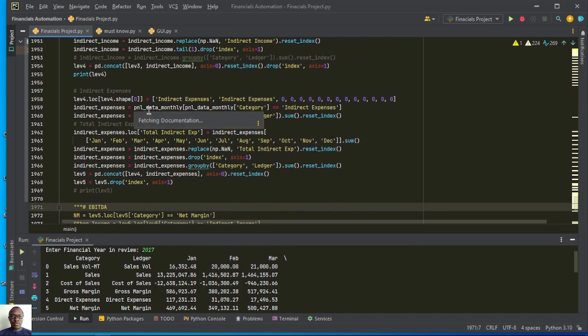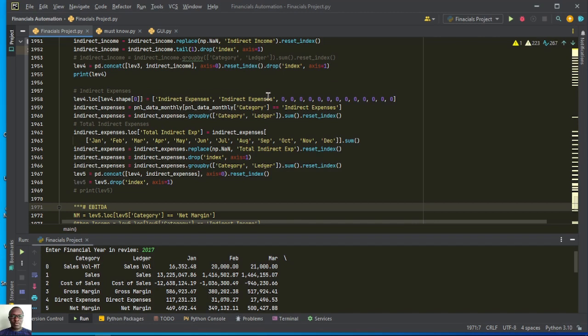So with the indirect expenses, it is the same principle that we are applying, the same way we've applied in the previous data frames, but before then we are trying to add a row here, a row with 0 values.